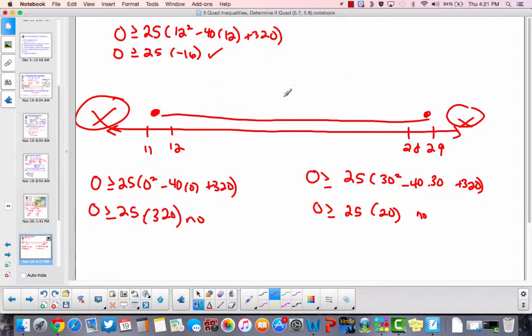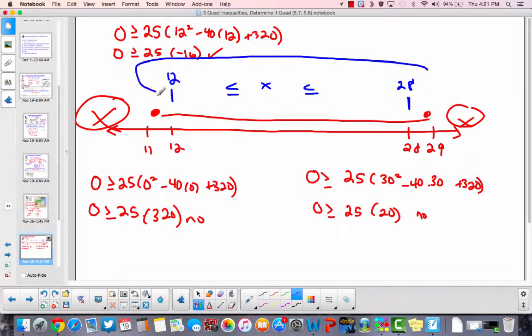We'll give them a profit of at least $5,000. But we have to think about this. This is talking about people. I have to have at least 11.05 people, which means I have to have at least 12 people because I can't have 0.05 of a person. I can't have more than 28.944. So the biggest number I can have is 28 people. So what is my range? My x is between 12 and 28 people. That would maximize my profit.